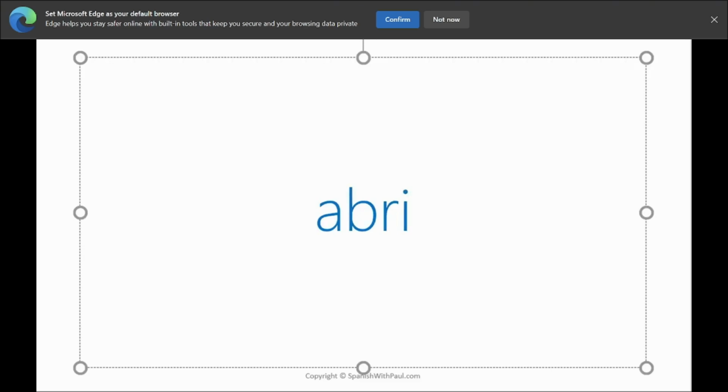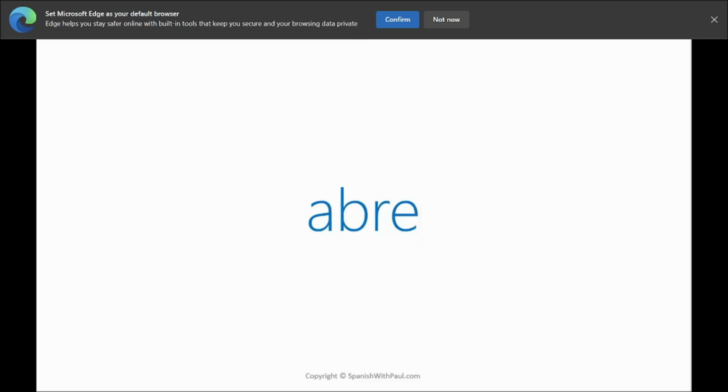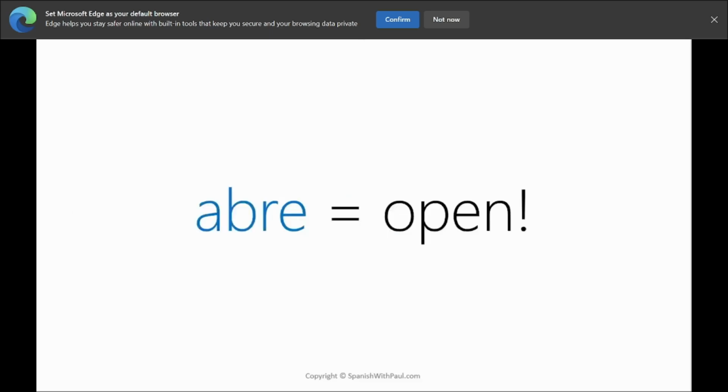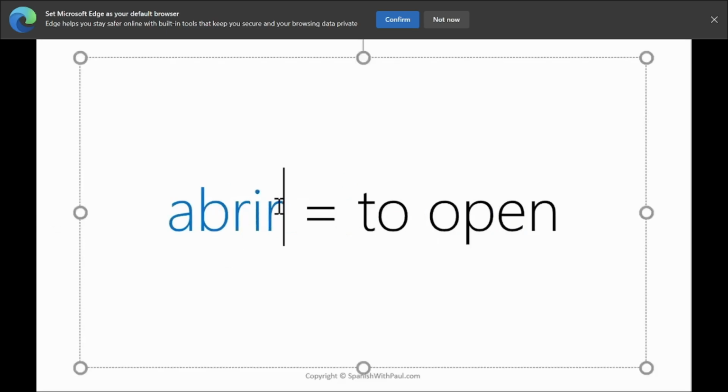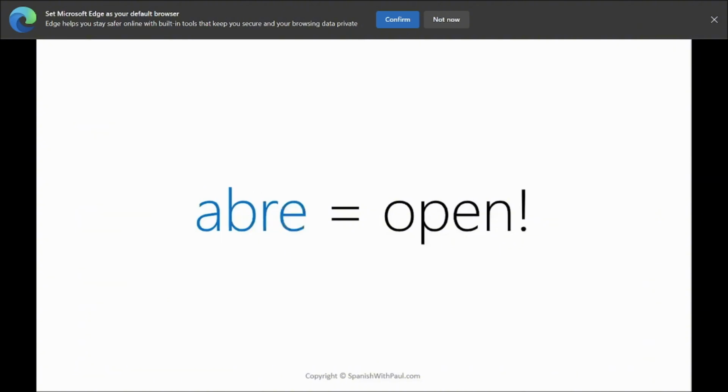They behave like ER verbs, so actually this I would transform into an E, so you would get abre. The sound of abre would be the command for open. So once again, you will drop the R, but when you're left with this I in IR verbs, it will change into an E. So abre, open.